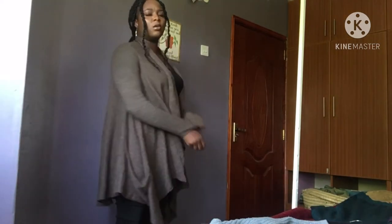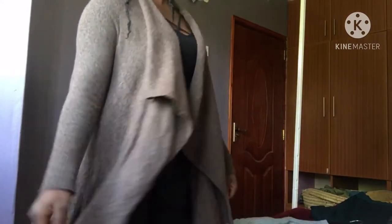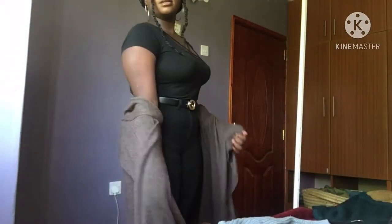What I am wearing right now is the first sweater. It's sort of like a waterfall — a waterfall style — and it's really pretty. It's very soft and warm as well. I got it for 400 shillings. Something to note: when you need to go out with just basic pants and a top and want to look put together, a sweater is a great thing to throw on — it makes you look like you've put in a lot of effort.